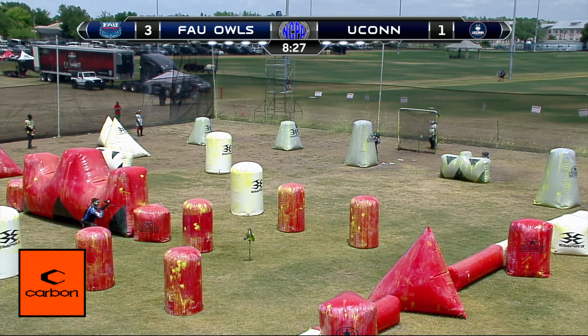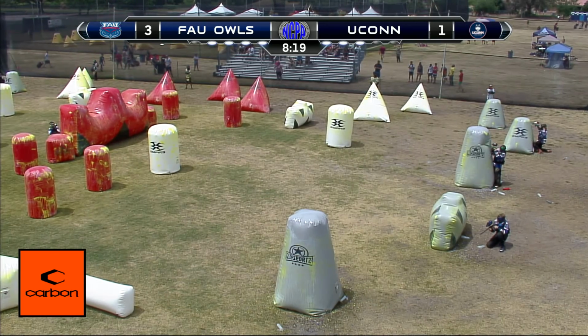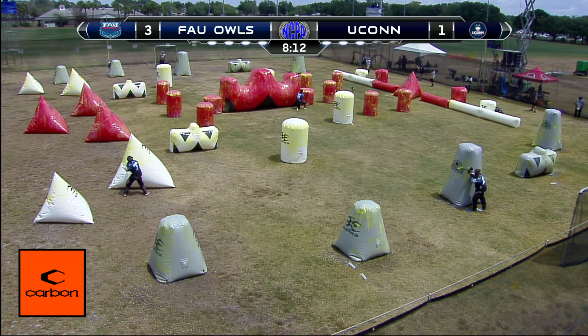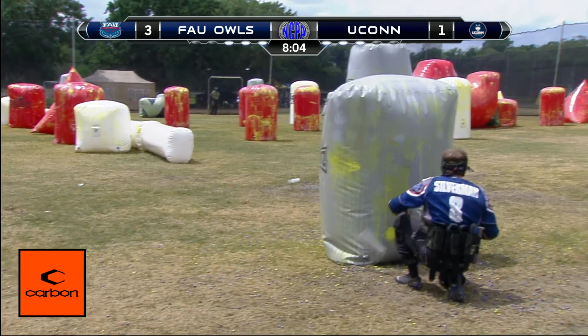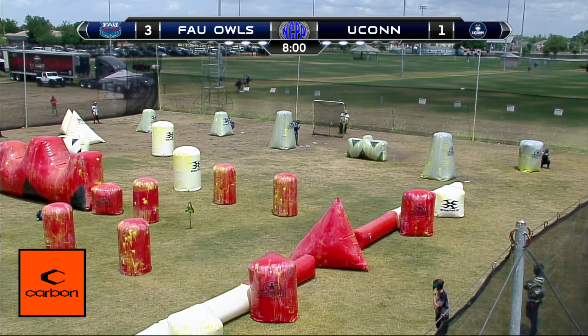So Corbin's going to be able to wrap around here and try to get a shot on some loaders of those players in the center. FAU's out wide. UConn is no longer out wide. They only have 3 bodies left and they're stuck in the pocket. Because they're out wide for FAU, that's going to allow Corbin to eventually wrap around and get a shot on the loaders and the goggles, the edges of the lenses of those guys in the center. But those guys are wrapping around. They're trying to. Actually, UConn was able to get out wide here on the snake side. That's going to make Corbin's life a little bit harder in the center 50.